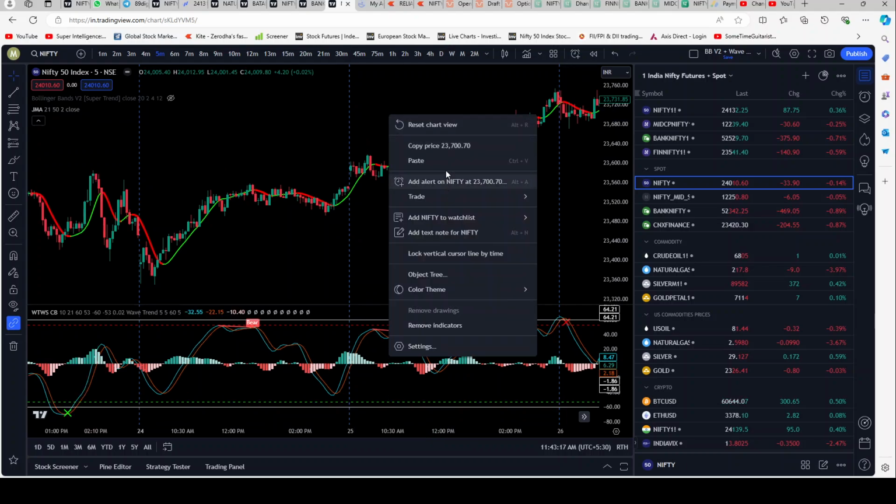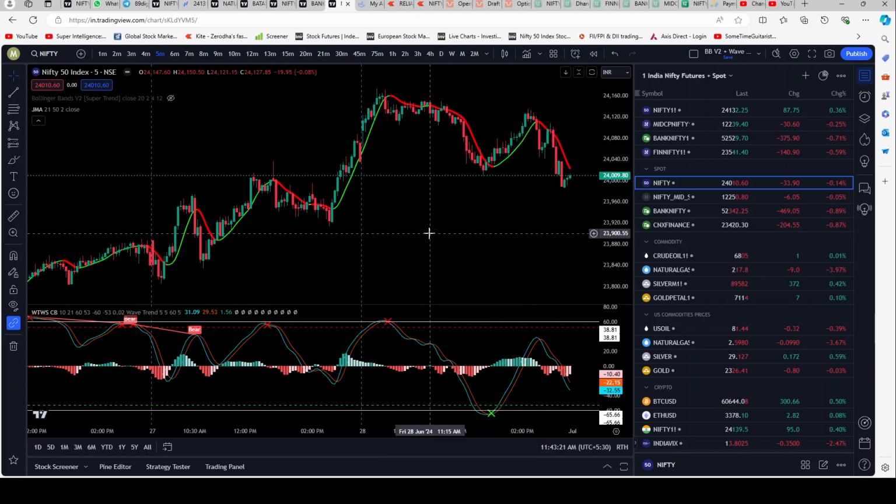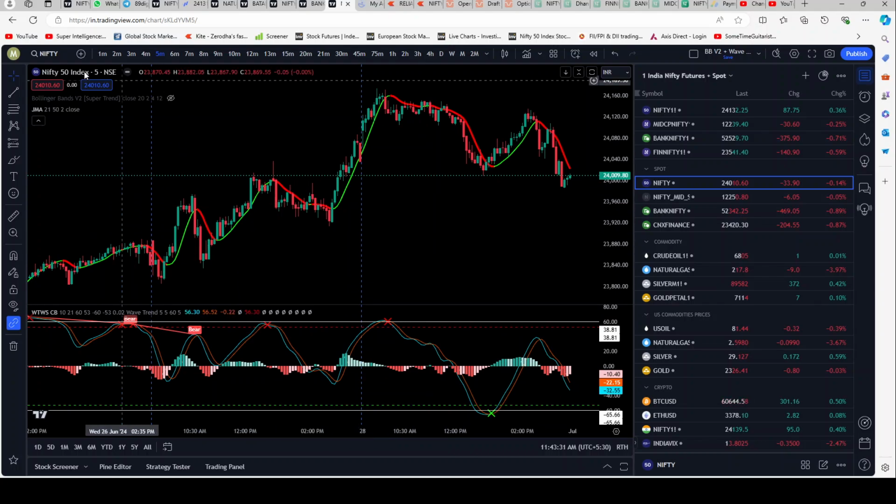All right. Now, no indicator is 100% accurate. Remember, there will be days where things will go sideways and the indicators get confused. No indicator works when the market is sideways. All right. They will all start giving false signals. At least I have not come across an indicator that works all the time. However, there are some indicators that, when the market is trending, give you pretty accurate signals.